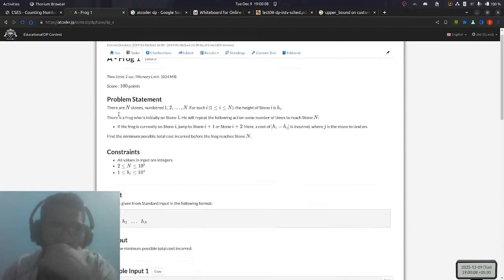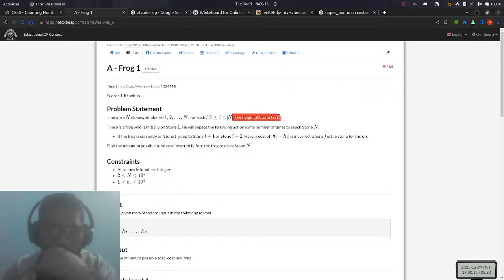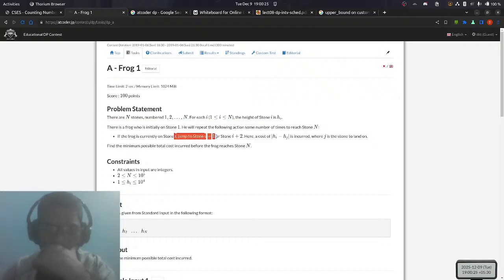First problem. Frog 1. There are n stones. Height of stone is hi. There's a frog who is initially on stone 1. He will repeat the following action some number of times to reach stone n. Jump, jump cost. J is a stone to land on. 10 to the power 5.